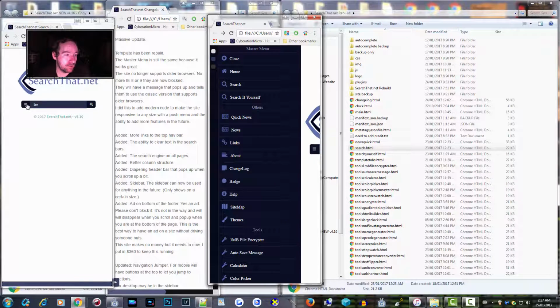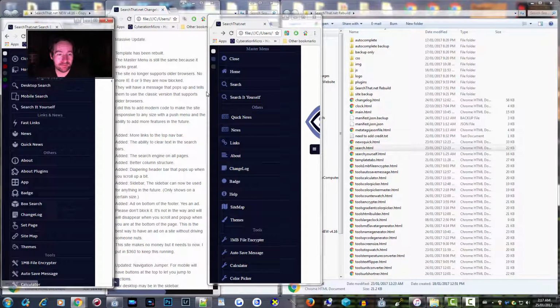They both still open up the menu. Even the menu itself has changed. I would have to redo all the themes again, so these will be the only themes that you will end up getting eventually when I release it. I still got a lot of stuff I gotta do on here.